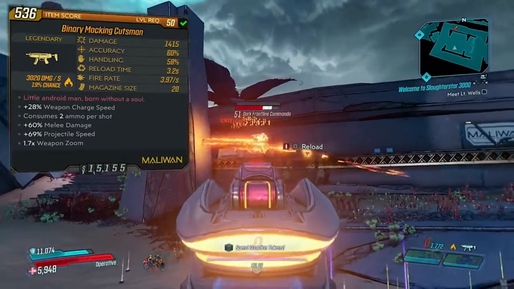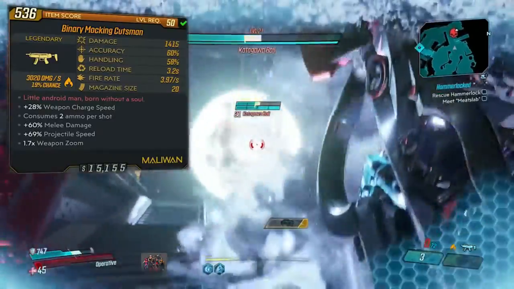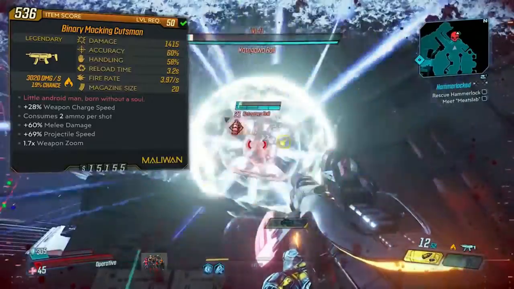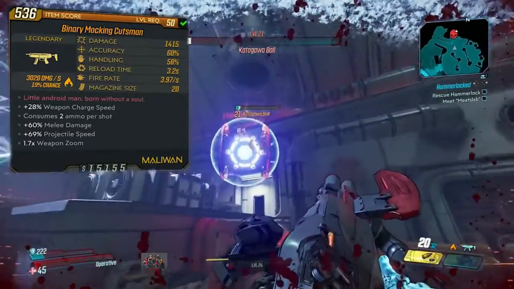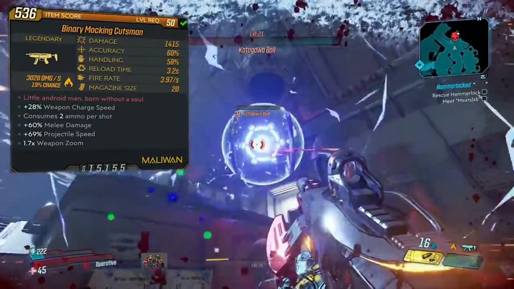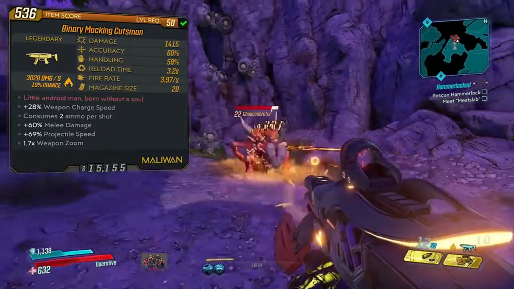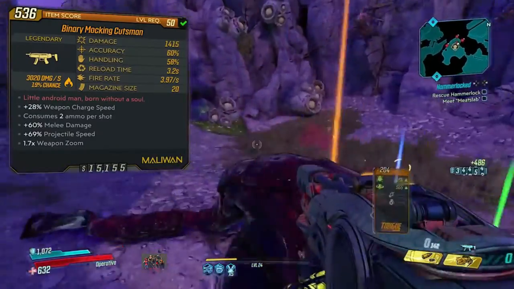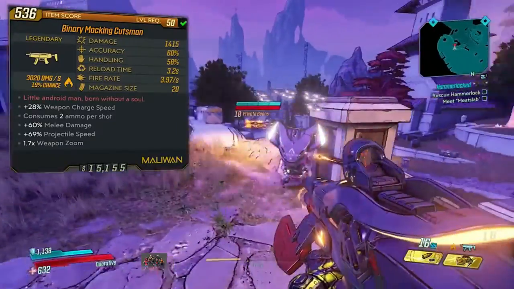Now, the version that I've got here is fire. I do know that this gun can come in other elements as well, and I would assume that it can also come non-elemental. You probably do want to get this one in fire and shock at the very least. The damage on mine is 1,415, accuracy 60%, handling 58%, reload time 3.2 seconds, fire rate 3.97 per second, mag size of 20. The red text on this one says, "Little android man born without a soul."